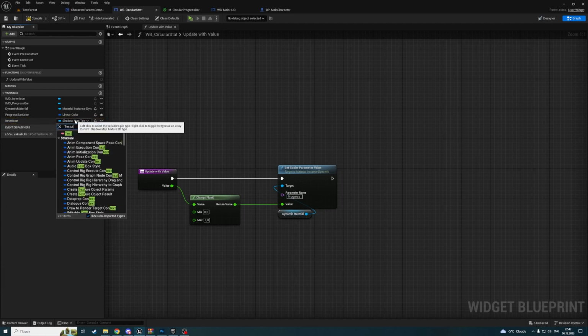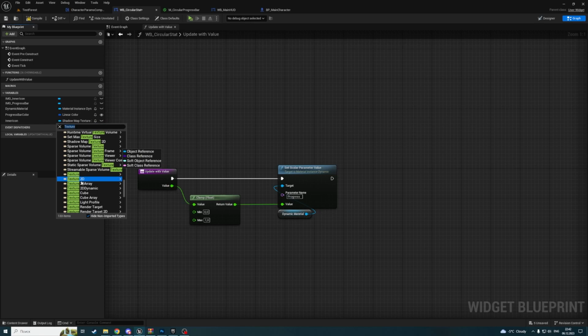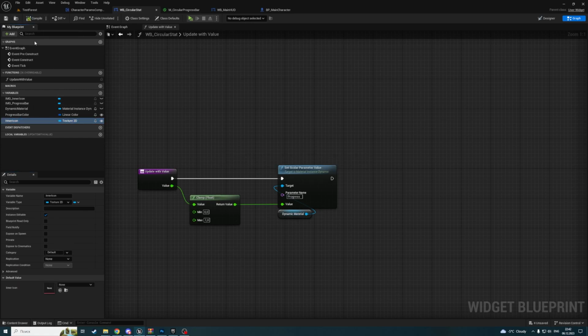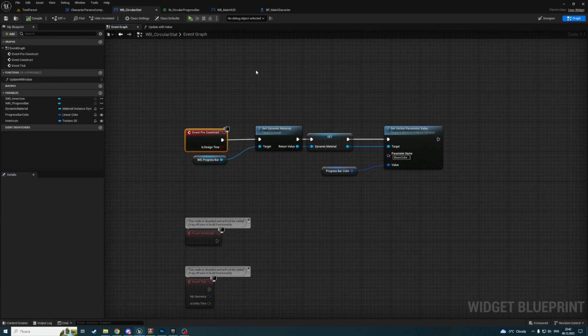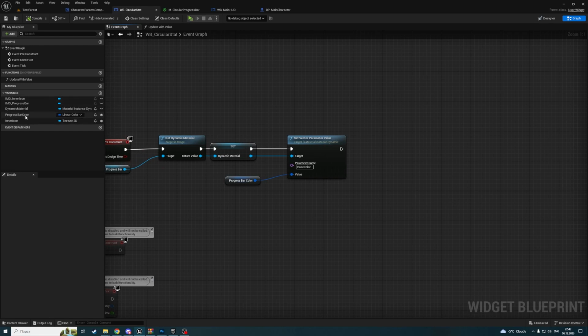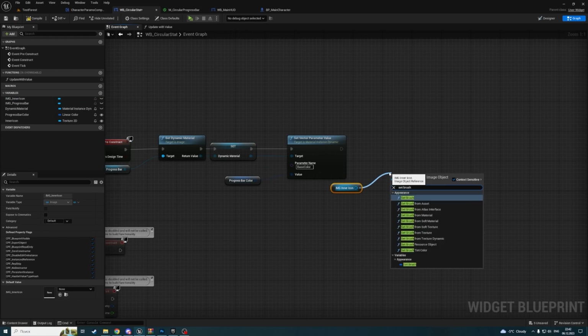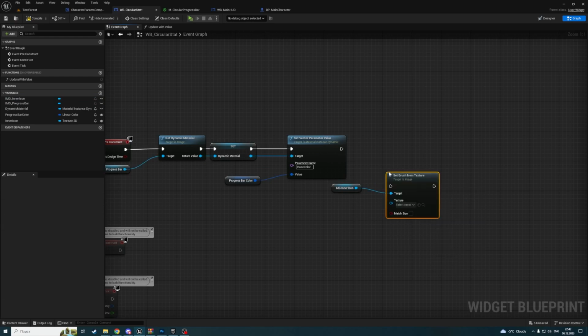It's not changing. Texture 2D. And it will be instance editable. And in pre-construct script, we are getting our image inner icon, get and set brush from texture.